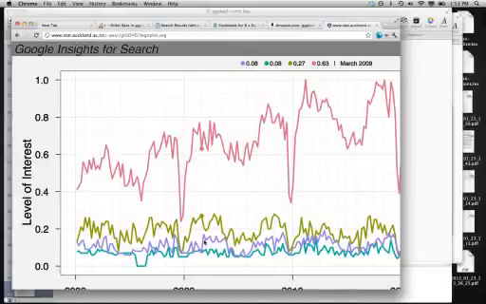And my experience in interactive graphics is the bottleneck isn't the computer, the bottleneck is you. It's your brain, and thinking about what plot you should do next typically takes more time than drawing the plot. Obviously, if you're in more of a reporting environment where you're doing the same graph thousands of times, performance becomes a much bigger concern. That's something I would like to do in the future.